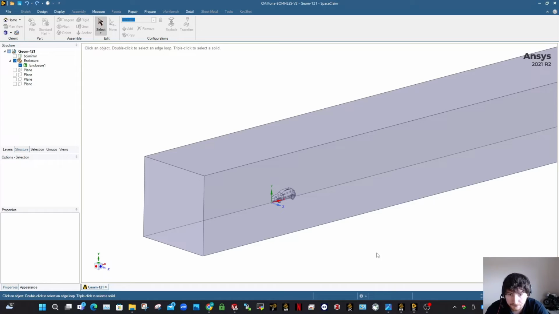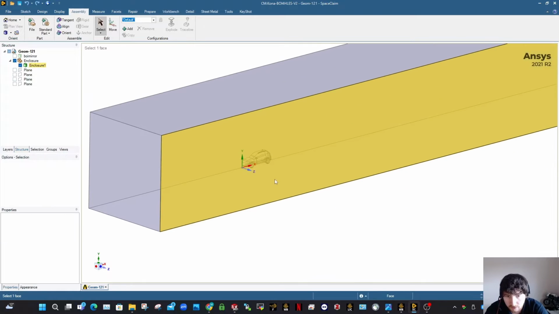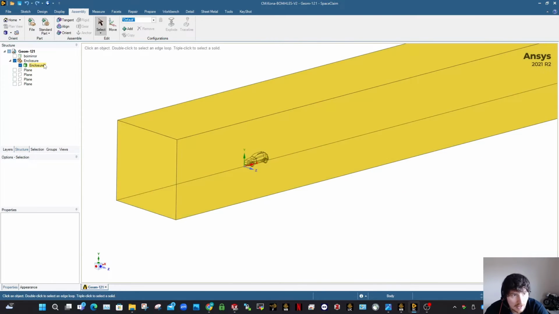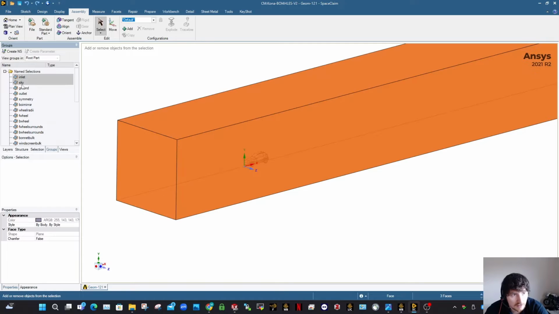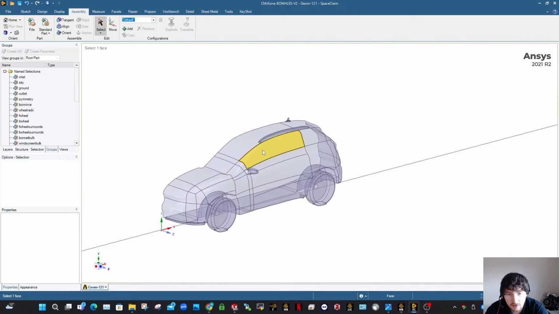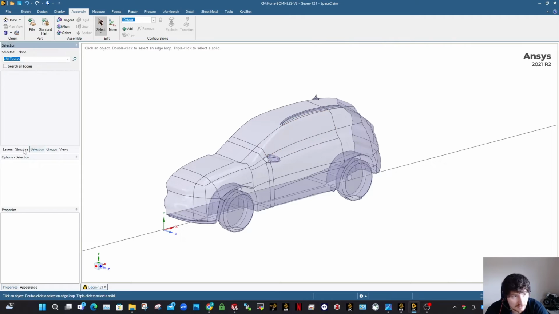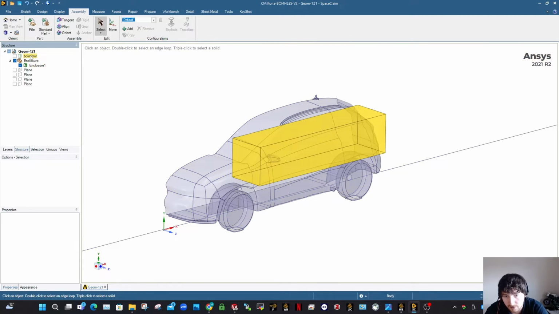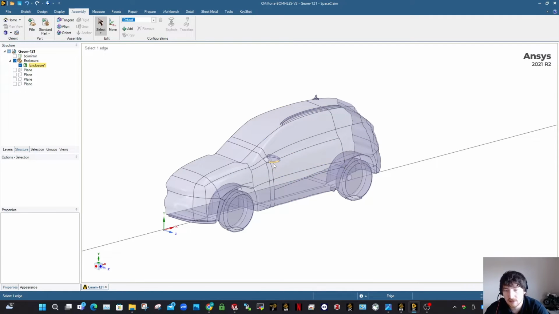So what you'd have is your model all brought in like this. I've shown in previous videos how to do this, so I'll hide these for the minute. The only extra BOI that you may want to have before doing this is something like, say, I have one there for the mirror. If there's any other features on the vehicle you want a specific BOI around, you can put that in before this, but it doesn't matter, you can put it in after.